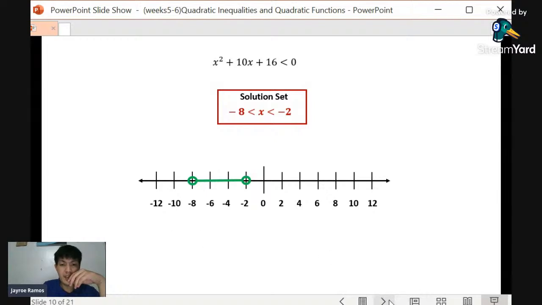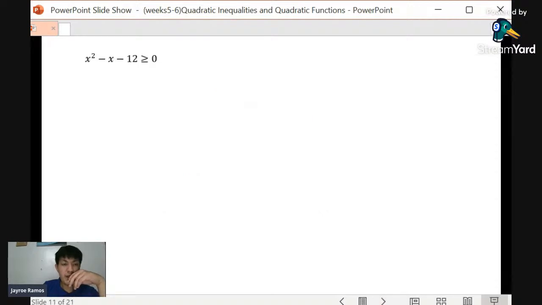Okay, so next one. So we have the last example. So I hope this time talaga makukuha niyo na yung pagsasolve ng quadratic inequality. Okay. So we have here the next example. So ano po ang symbol na ginamit dyan? Ano po yung symbol na yan? So take note po, kung mapapansin nyo, meron na po siyang guhit sa ilalim. Ano po ang symbol na yan?